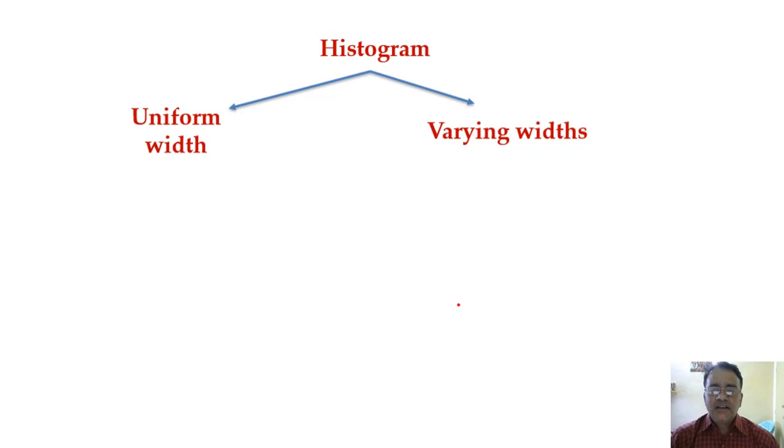Okay, so this is the method of drawing histogram, and I already told you that in histogram there are two types of questions. One is for uniform width, uniform class size, and another is for varying width. Okay, different class size. So in uniform width there are two types of questions. One for inclusive type and another is for exclusive form. Okay, so we can keep both in the same category also, because if it is inclusive form, then we have to convert it into exclusive form. Okay, so any doubt here? No, sir. Okay, so after histogram we will do frequency polygon also.